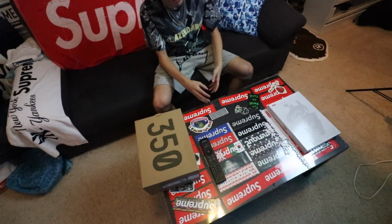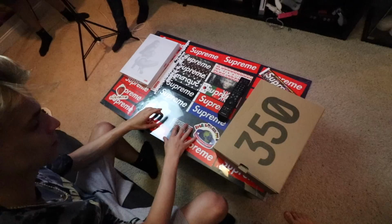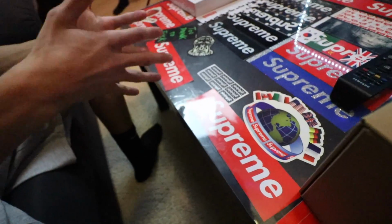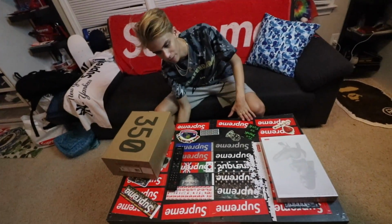I know it's kind of dirty and the stickers are a little messy, but I'm planning to add a lot more stickers to the collection. So I just have it taped down right here. It's kind of like a really bad job, but it's not done yet. So I'm just gonna wait for this all to be done. And what I like about this table, rather than it just being a really lame table, is it's got another shelf on the bottom so I can hold stuff.